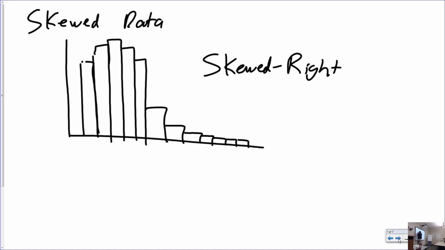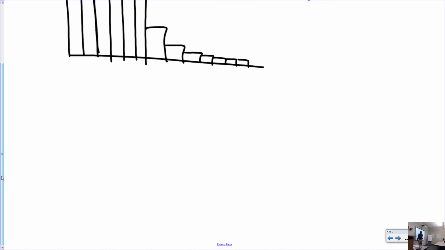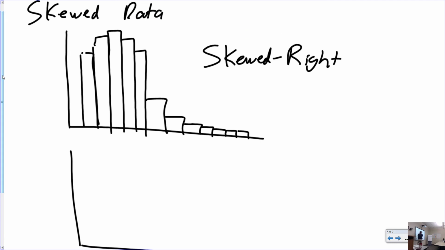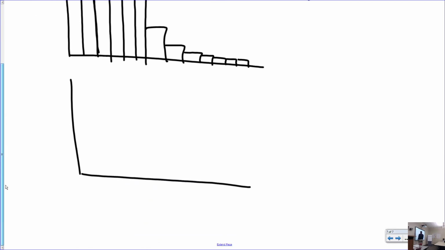It should be where most of the data is. So here would be what we would consider the middle, somewhere right around in here. But the actual average will be pushed off to the right a little bit because of these extra outliers sitting out on the edge of the data, okay? So it's skewed to the right because all of the data is not bunched right with where most of it is. So it's these small things that determine your skewing, okay? And that can be a little bit deceptive because often we think the big stuff is what we care about, but it's really the small stuff that draws your skew in this particular case.